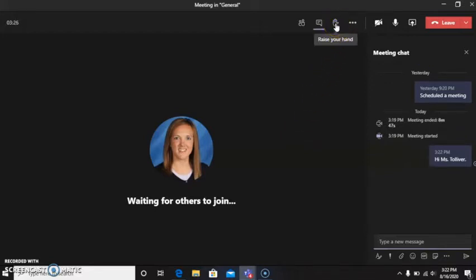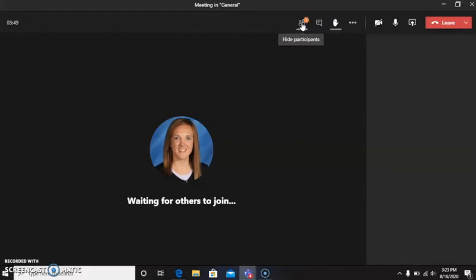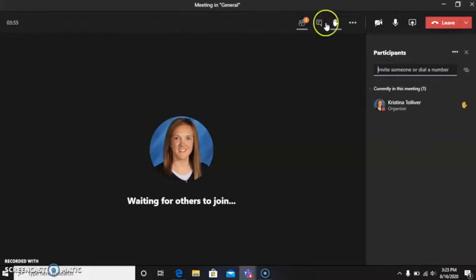This is a very important one. It's a hand raising feature, so when you have a question for one of your teachers, you would just raise your hand and it'll put a little yellow hand up. You don't need to raise your physical hand. You can just raise that hand, and in the participants list, your teacher will be able to see who has their hand up, and they'll also see a little yellow icon of a hand in your profile picture. You can see there how my hand is up right now.